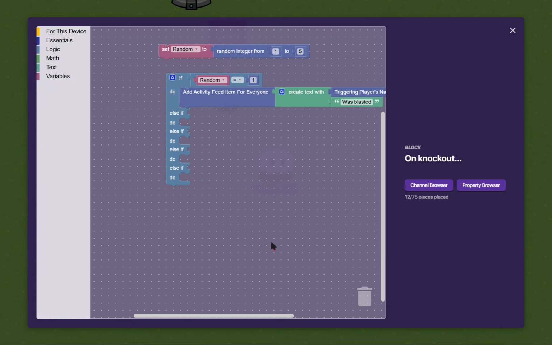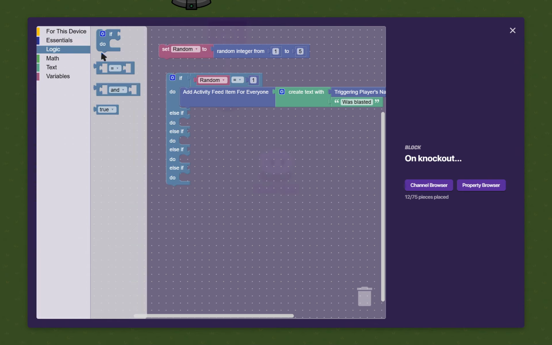Now, the rest of this is fairly simple to what we just did here. You just kind of repeat this whole process a few more times.